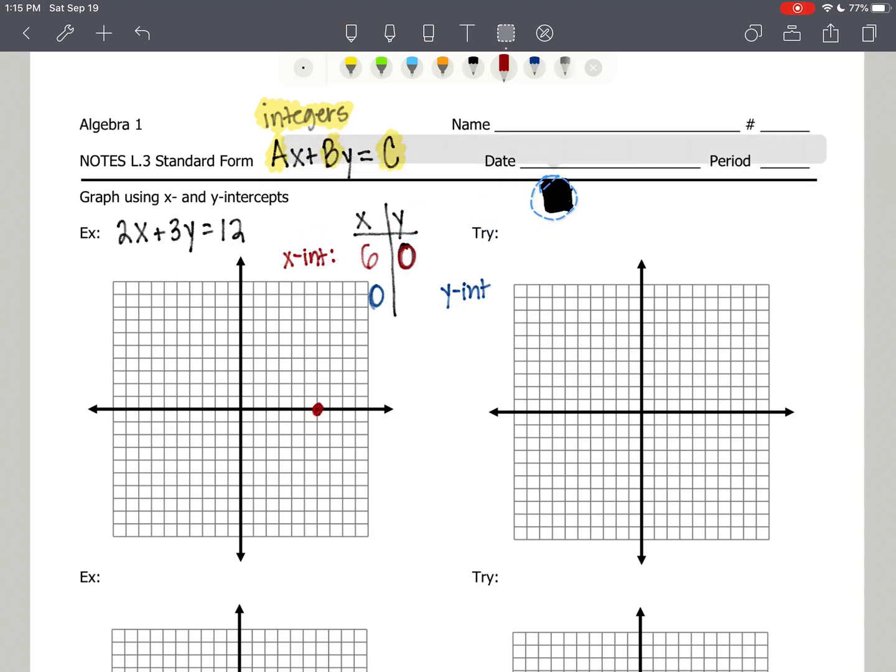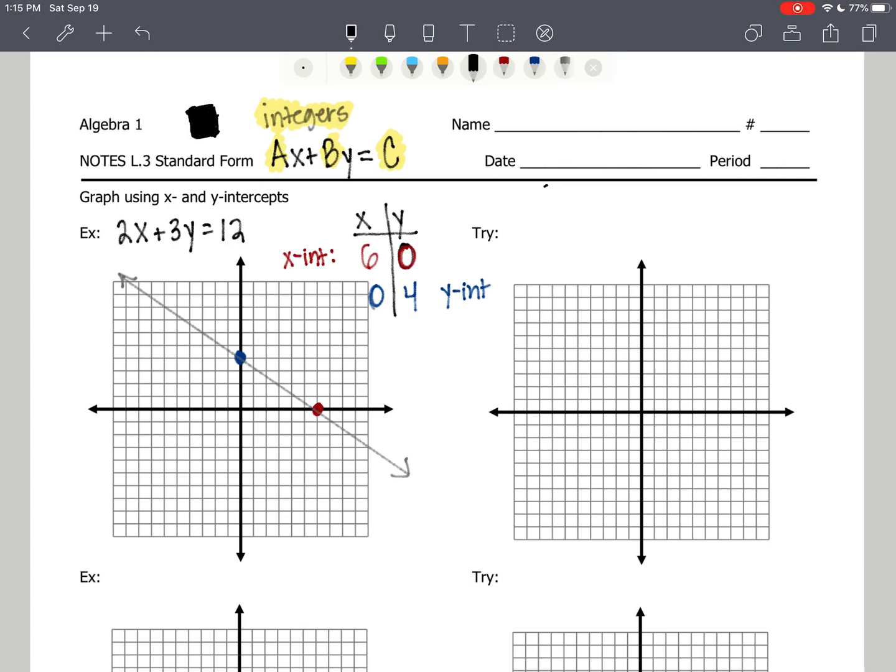Now we're going to find the y-intercept. It's the value of y when x is 0. So we black out our x, and we get 3y equals 12, which means y equals 4. So (0, 4): 1, 2, 3, 4 right there. Then we grab our straight edge and draw a line that goes through the 2 points. It's not nearly as beautiful as the slope-intercept form, but it works. And there's our line. Don't forget your arrows, and don't forget to enter and exit the grid.